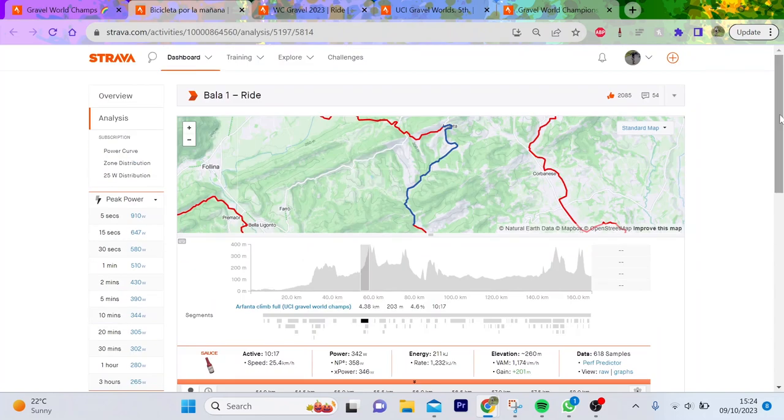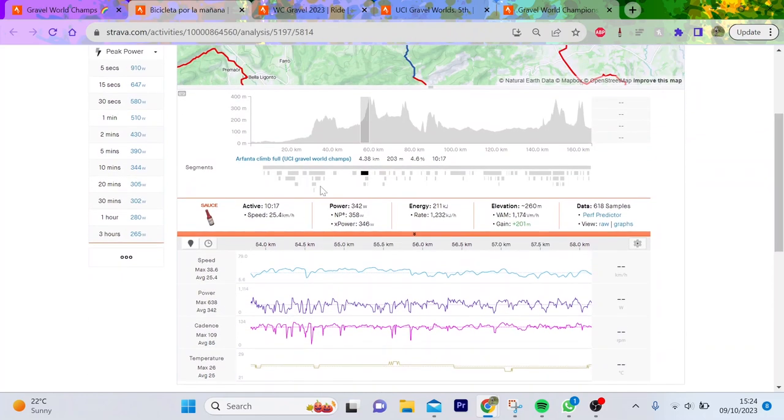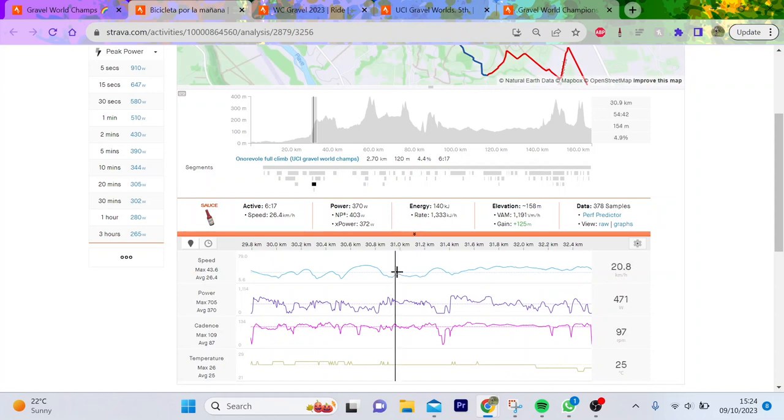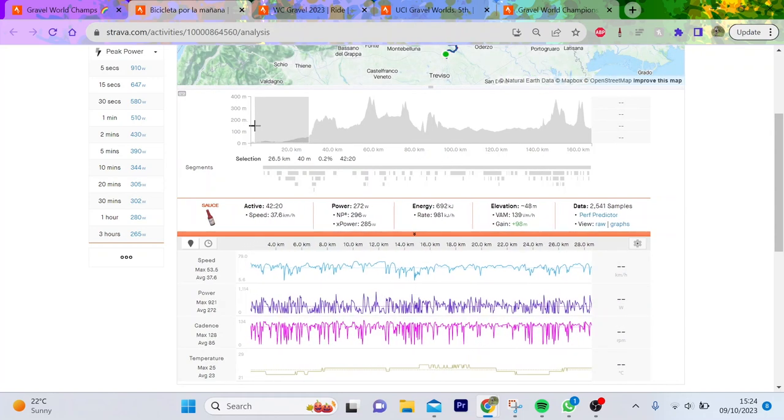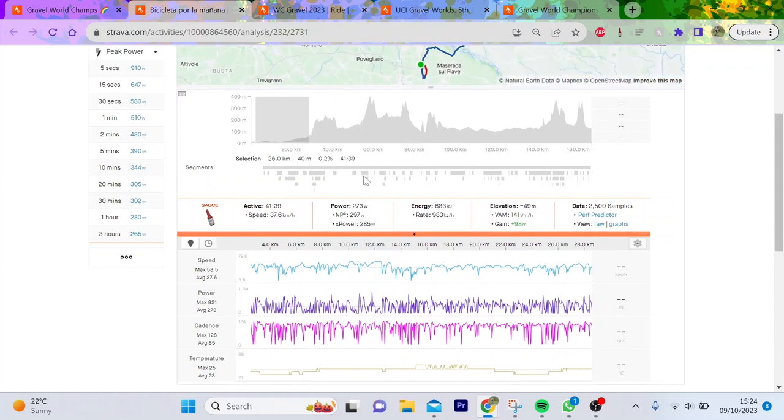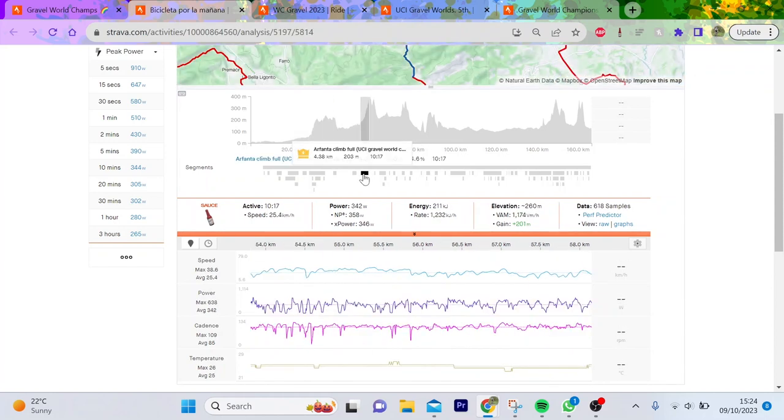So we can look at Bala's file. Bala did well, fifth overall. Again, he looked really good. And you can see 370 normalized on this climb. So a little bit less, you can see big spikes. We'll be interested to see this first bit here again. You can see only 270 normalized. Obviously, he's lighter. I doubt he's what he was at, like 62. He could be 64, 65. But still, he's not doing a crazy amount of watts compared to the other guys.